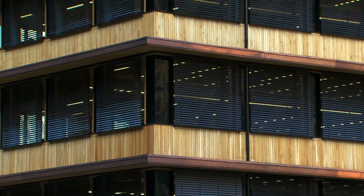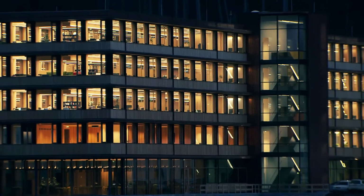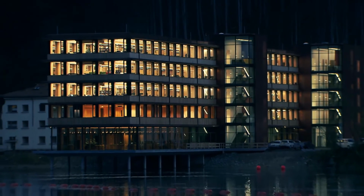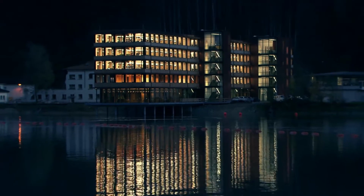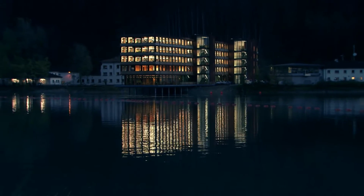This attitude is not unusual when it comes to construction in alpine areas and is very much part of the tradition of Vorarlberg power station construction. With its positioning by and on the reservoir, the building stands out as a symbol of the importance of hydroelectric power and therefore the importance of Illwerke for Montafon.